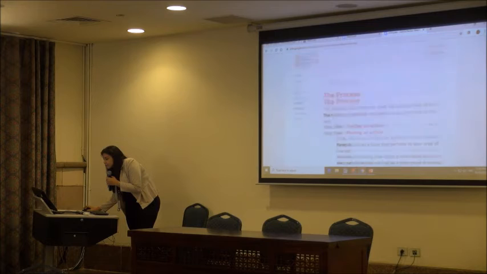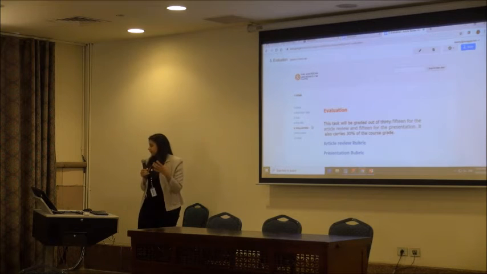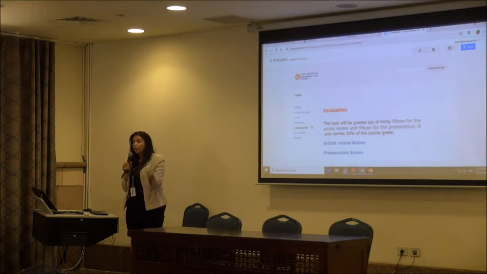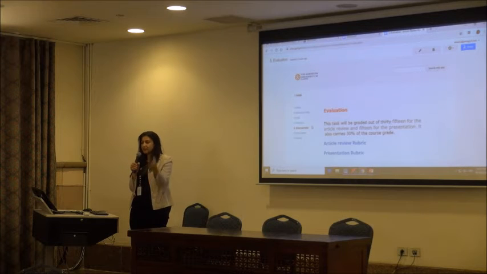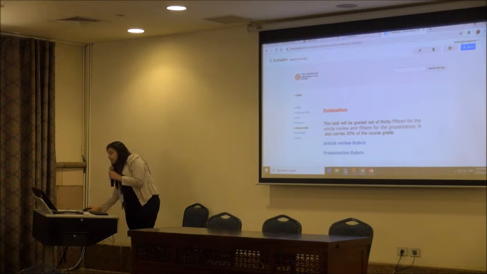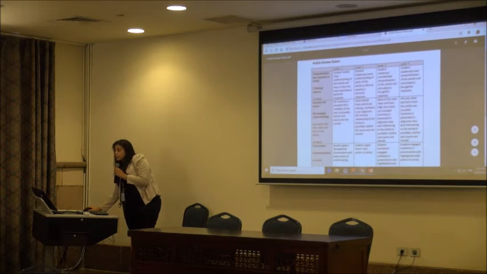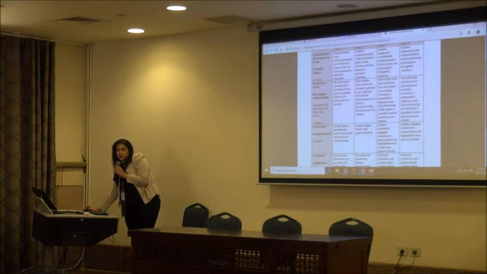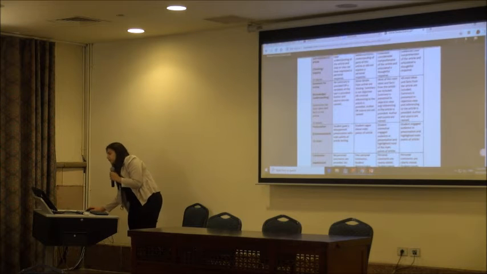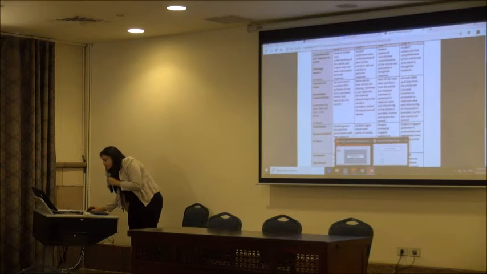And then this is the evaluation part. So I'm telling them how much weight this whole task carries is 30%, maybe 15 on the presentation, 15 on the article review. And I'm attaching maybe rubrics for them, like they know how they're going to be evaluated for the article review. The rubrics are there online, or you can create your own rubric, wherever you want. So this is for the first sample.